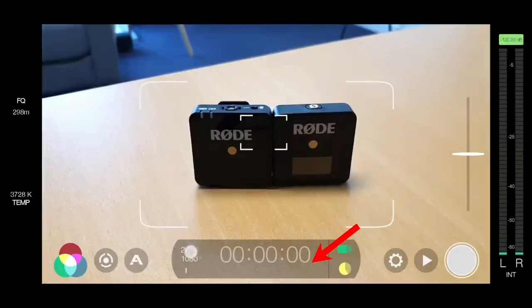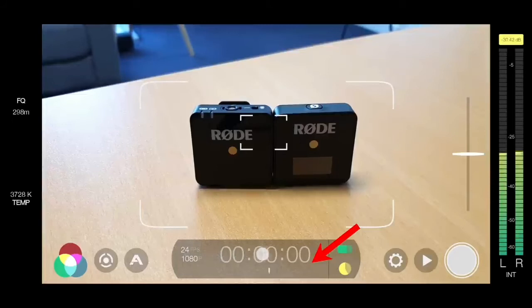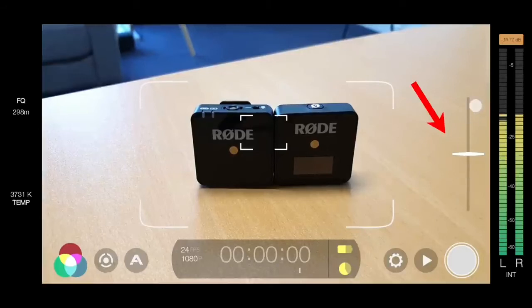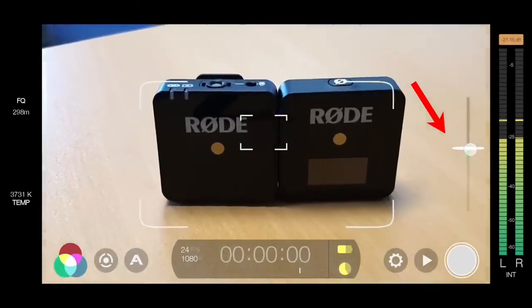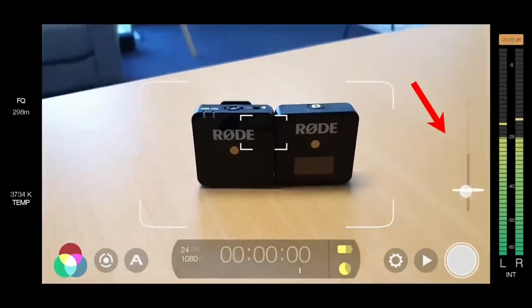So we've gone to nothing. If I bring that back up, we're able to increase or boost the volume to where we would like it. Now over on this side of the shot here, this slider is to zoom in and out. So if we grab this and move it up, we're able to zoom in on our shot, and likewise pull it down and zoom back out.